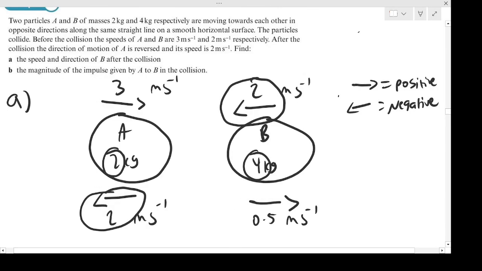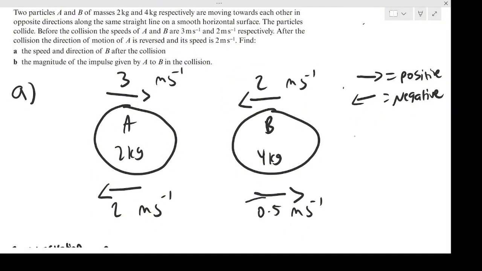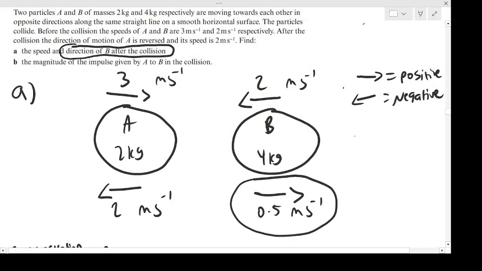The 0.5 there, so that is my missing speed. But actually they didn't want me to just work out the speed. They wanted me to work out the direction it's moving in. Now, obviously it looks like it's going forwards, right? But actually we need to be more specific. We can't say it's going forwards. I'll go into that in a little bit.